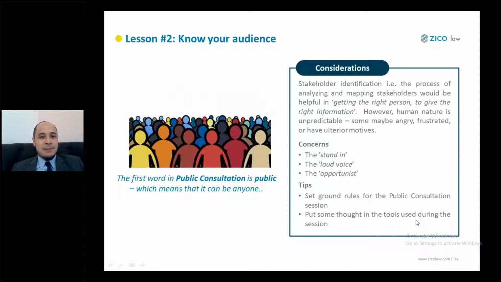There's always going to be someone who will tell you, I had to go in last minute, I'm sorry, my colleague is sick, and I wasn't aware of this session until this morning, and then I'm here. And sorry, I never read anything, but my boss asked me to be here. So that is the stand-in kind of stakeholder.